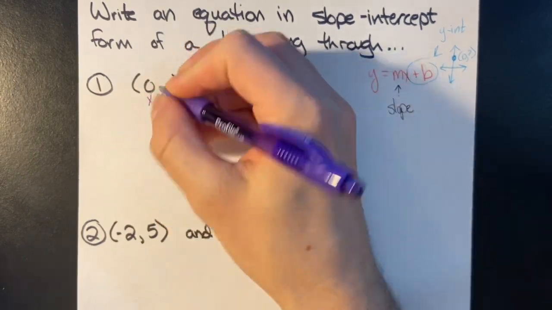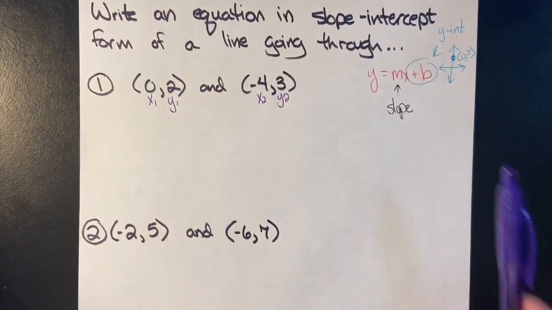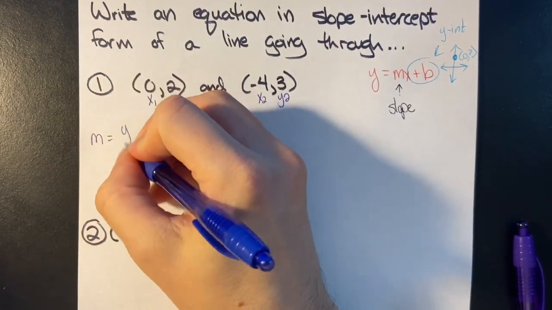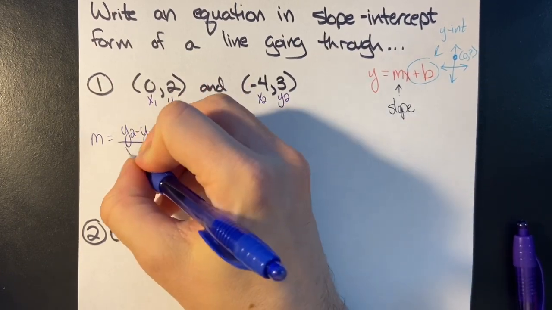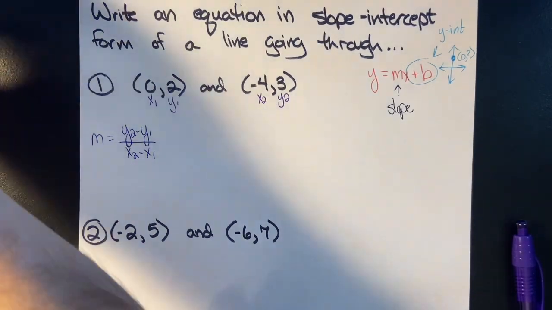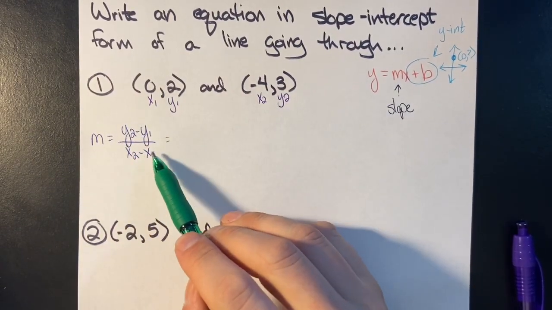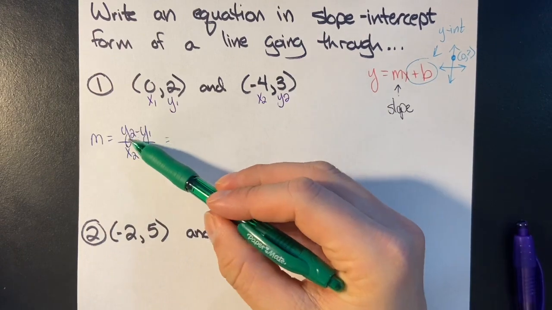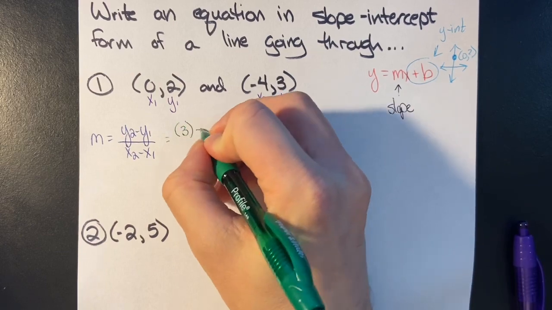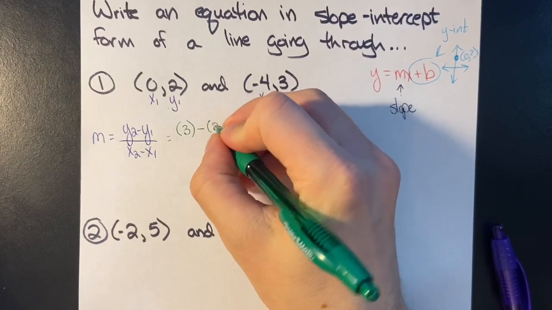The slope formula has me label points first: x sub 1, y sub 1, x sub 2, y sub 2. Write out the slope formula, m equals y sub 2 minus y sub 1 over x sub 2 minus x sub 1. Then I rewrite the slope formula, but I plug in what I labeled. Y sub 2 is 3, always the minus sign in the middle, y sub 1 is 2. So 3 minus 2 up top.